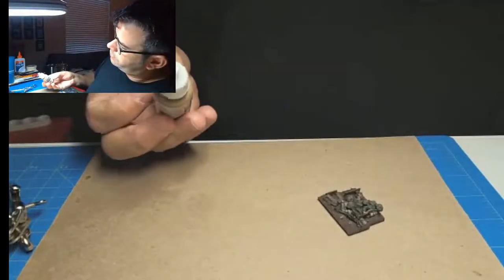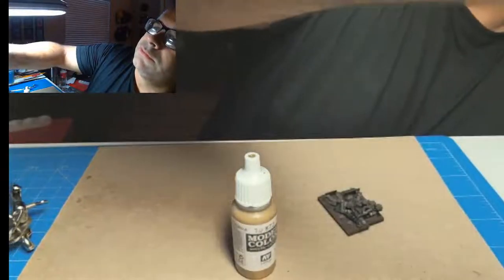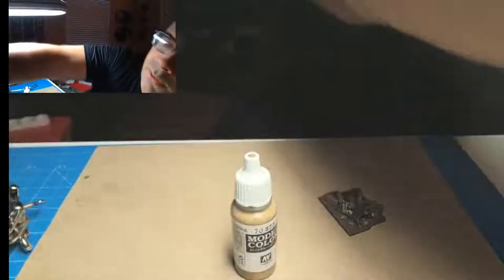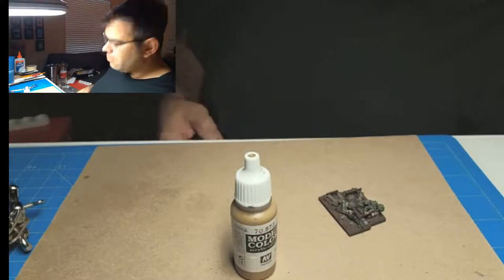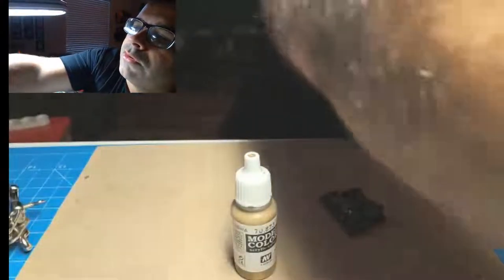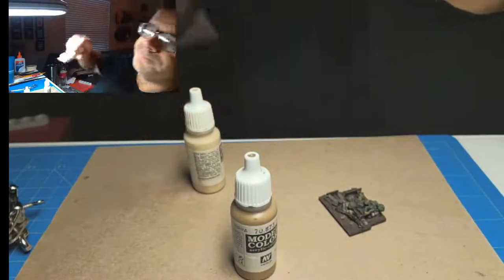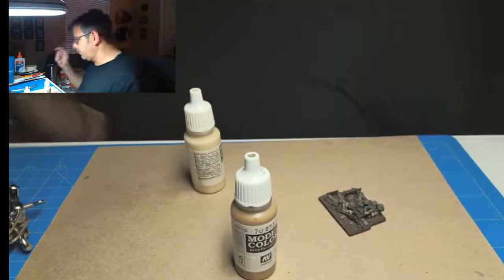Let's finish these guys up. U.S. field drab, where's Iraqi sand? This is my test refurb for my figures. I've got about 60 figures or so painted, which is plenty for what I need to do. Let's see, Iraqi sand's probably this one right here. No, that's buff. It's cousin. Beige. Man, maybe it's towards the bottom. I haven't used it in a while. There it is. Just back in order. And we'll use this.